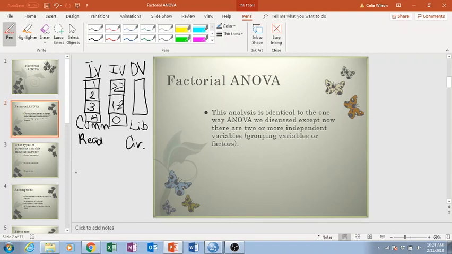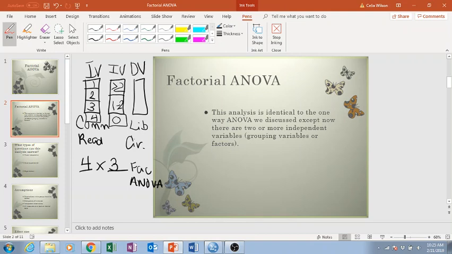So in this case, we look at this as a two-way, so we have two independent variables, and then we put the number of levels. So this would be, for example, a 4 by 3 Factorial ANOVA.